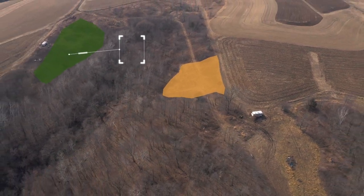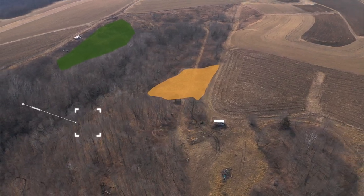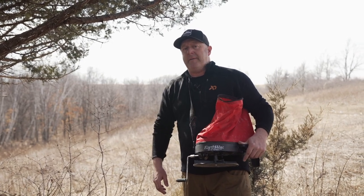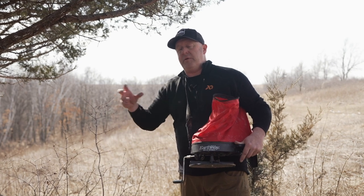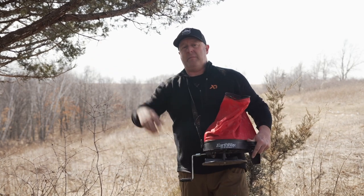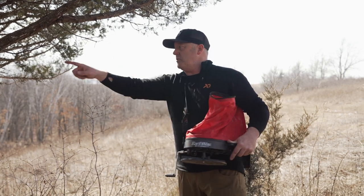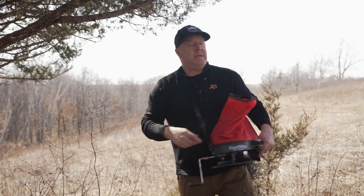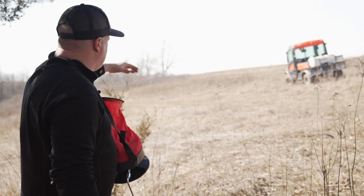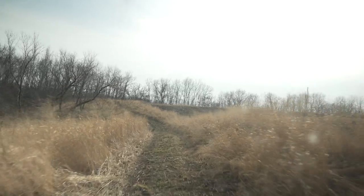We're going to have a cornfield of about an acre through these trees up in a field that's new this year - it's actually worse than this as far as trashy and weedy. We have a stand around the corner for a different wind on the other side of this crossing, about 100 yards past the corn, so these stands are about 200 yards apart straight as the crow flies. That one is used for different winds and is in between bedding and corn. This one is in between the ditch crossing, corn, water hole, and bedding out on this point. We want to be able to walk past this area and through here in a tunnel without spooking any deer that are back here.